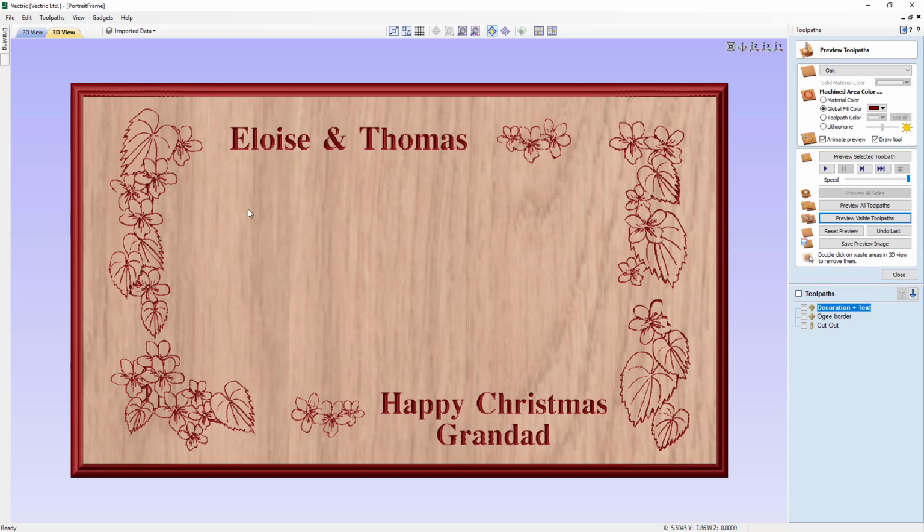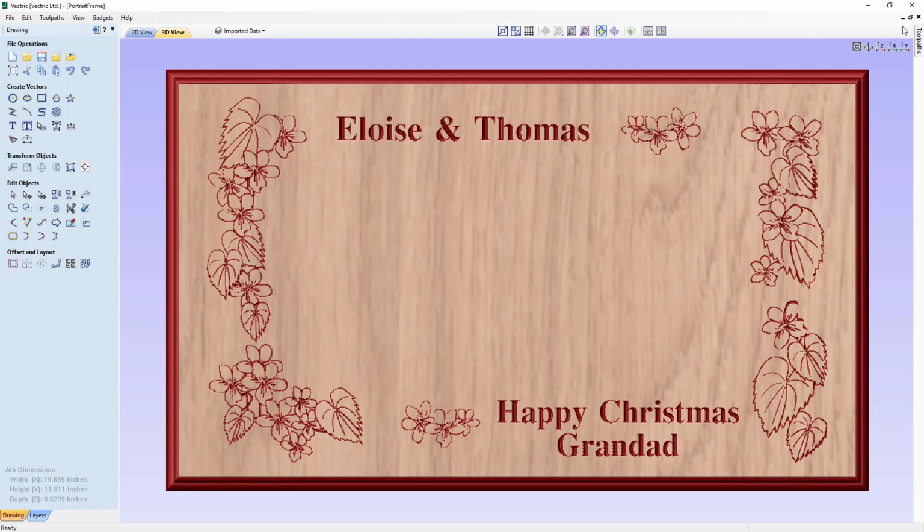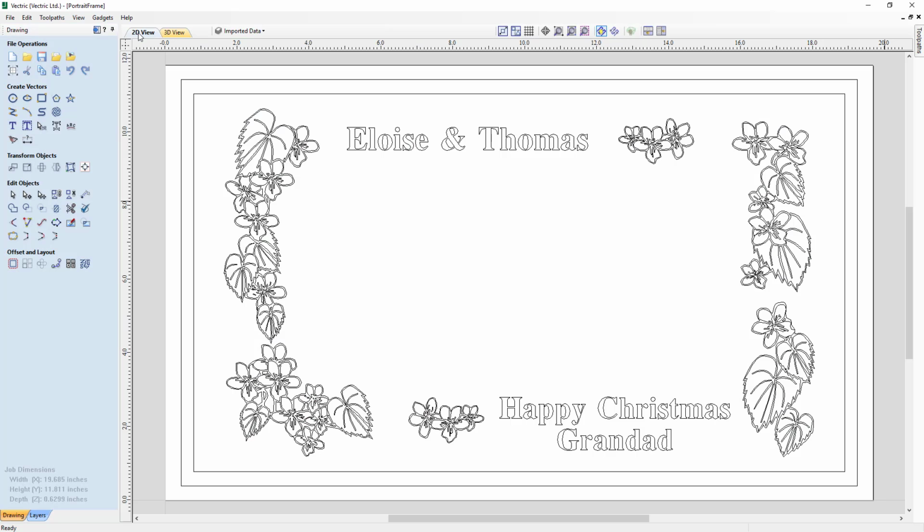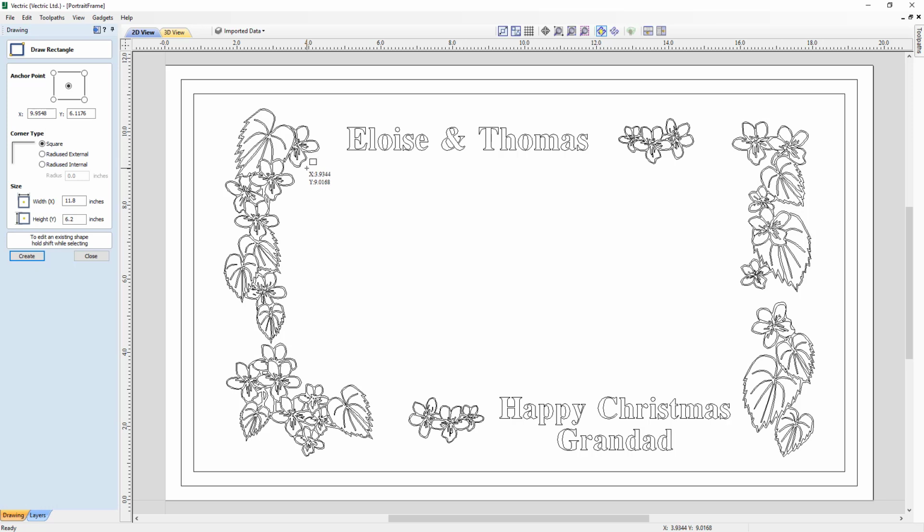So if we go over to our drawing tab and we go to our 2D view and we select our rectangle tool, we can draw a rectangle. If you notice at the bottom right hand side of my cursor now, we have some dimensions. Well, as soon as I start drawing a box or a rectangle, those dimensions will change. So I can use this to kind of guess how big a space I have. And it's hard to see down there, but it's about 12 inches by 6 inches I have. So 12 across by 6 up and down. So that gives me a good 6 by 6 inch square for us to put each of our grandchildren's photos. So that's good to know, because we're gonna need that.